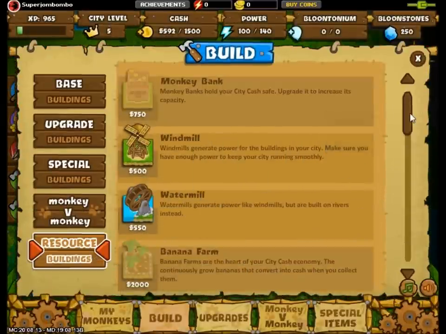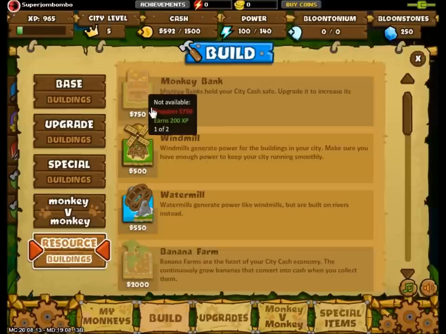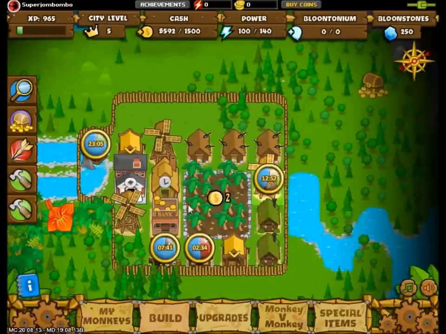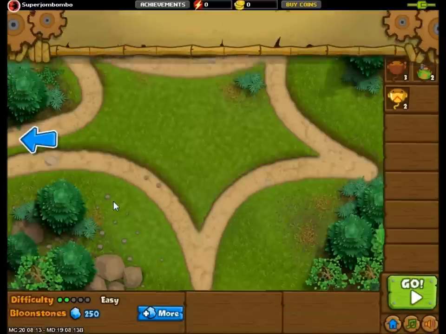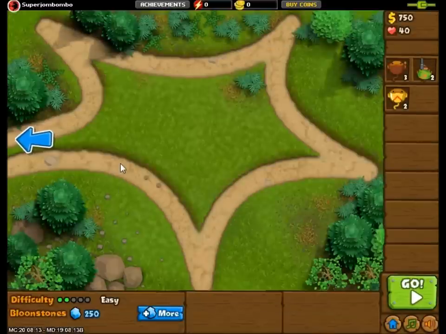So we need a resource building. We need to save up for a banana farm. But first we need to get a monkey bank, which is $750. So we can do that after this round right here. We'll have to fight some green guys. Yeah. Get some green guys over here. Ooh, a nice little green level. It's actually rated easy, too, so I don't think it'll be that big of a problem.